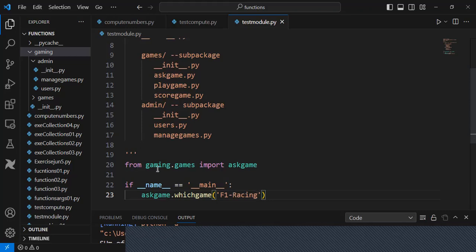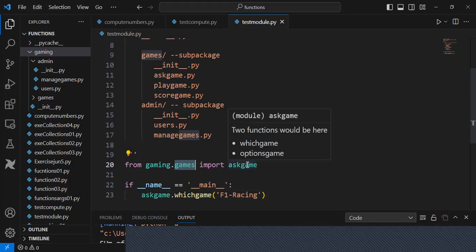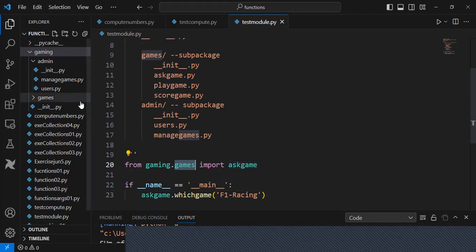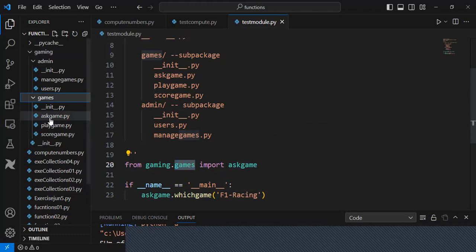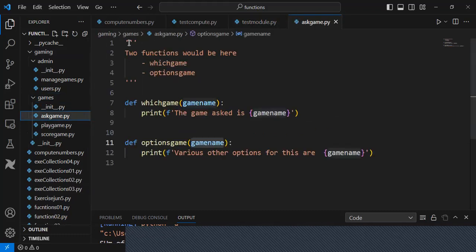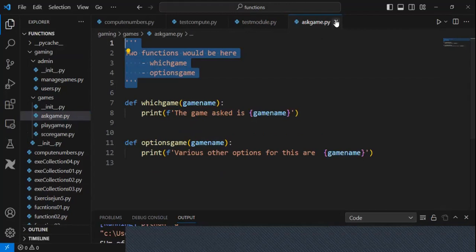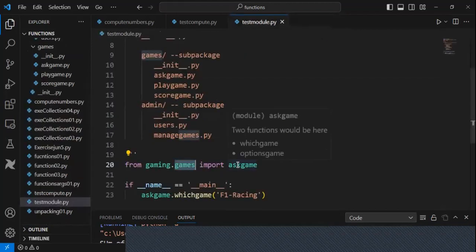All right, so this is how I'll try to use it. These are our packages and sub packages, and then we import the module. The module has two functions, which game and options game. If you hover over this, whatever we have commented is what is highlighted. What we have commented in ask game is the description displayed when we hover over it.